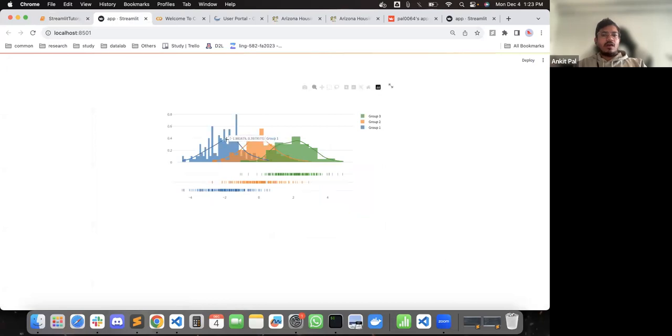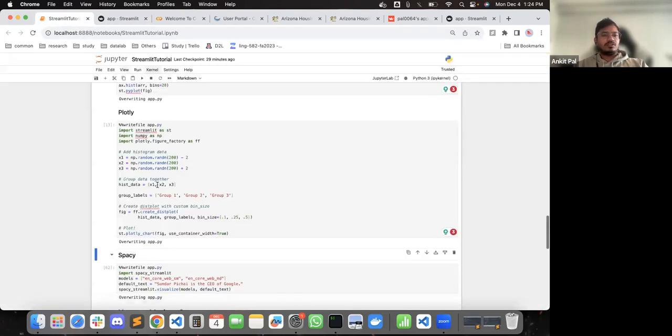See, you have a Plotly plot, and Plotly is generally used for interactive plots. For example, like this, you can change values and you can click all these download options. All this functionality is provided by Plotly itself. And again, it's very easy to create this using the Streamlit app.